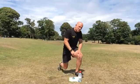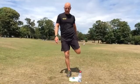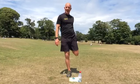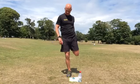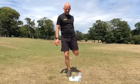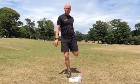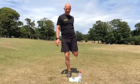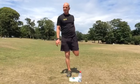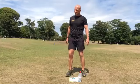Good, and last one to do is the glute, quad stretch. Now bring the knees together, push the hips through, push the foot to the hand at the same time. Change legs.